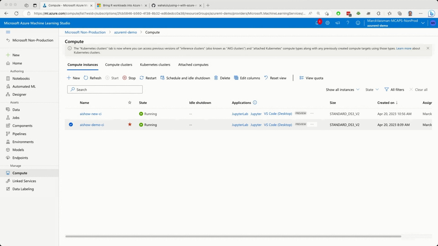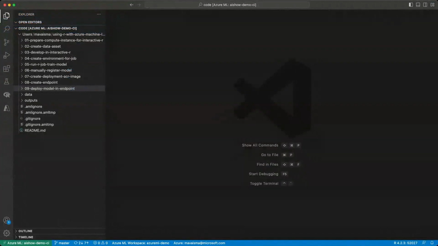But once that's done, what you're going to see is, I'm switching over to VS Code. So you click on this, it's going to open VS Code and it's going to create that remote connection. So I'm showing you again, the turkey out of the oven over here.